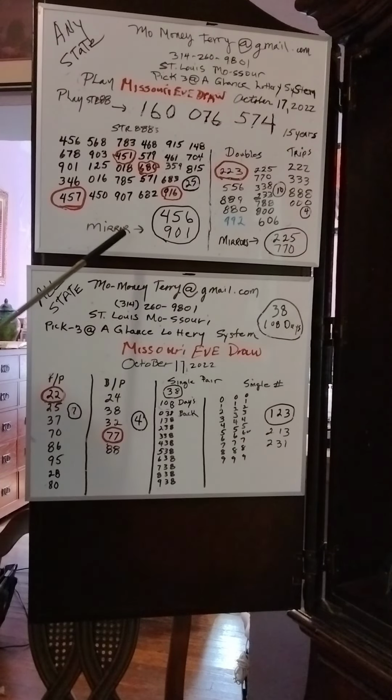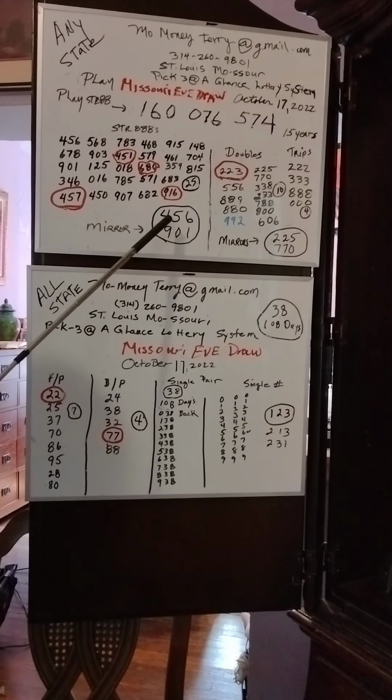I'm gonna get a little ahead of myself, but these mirrors here, I just kind of added these in. If you've been following me, you know I had different numbers here. I found these 2 numbers here, and they're pretty easy to remember. They're straights, like 5, 6, 7, they mirror each other, and you got 9, 0, 1. So they're the opposite numbers of each other. By law of average, one of these numbers is going to show up. And if they don't, I'm definitely going to carry them over to the next year, because by law of average, one of them is going to show up.